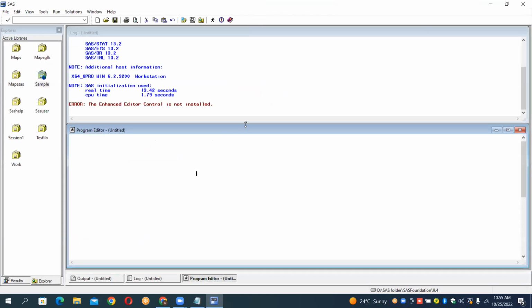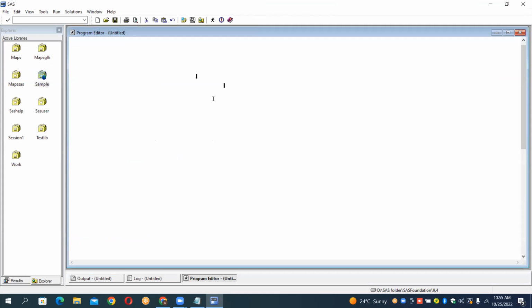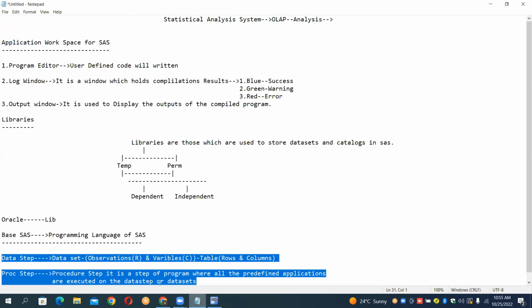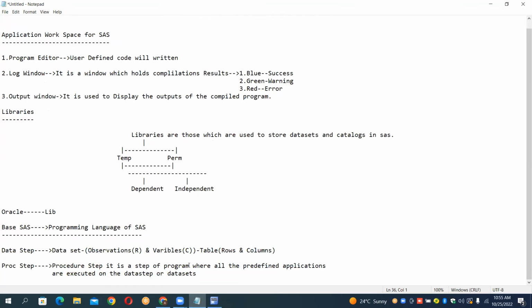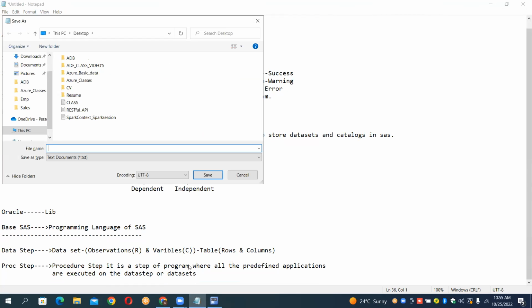Okay guys, that's it. We will start this programming from tomorrow onwards. Till here you can have a note of all this data step, proc step, etc. I'm saving this notepad file for reference for tomorrow. What is the date you have today, guys? 25th.